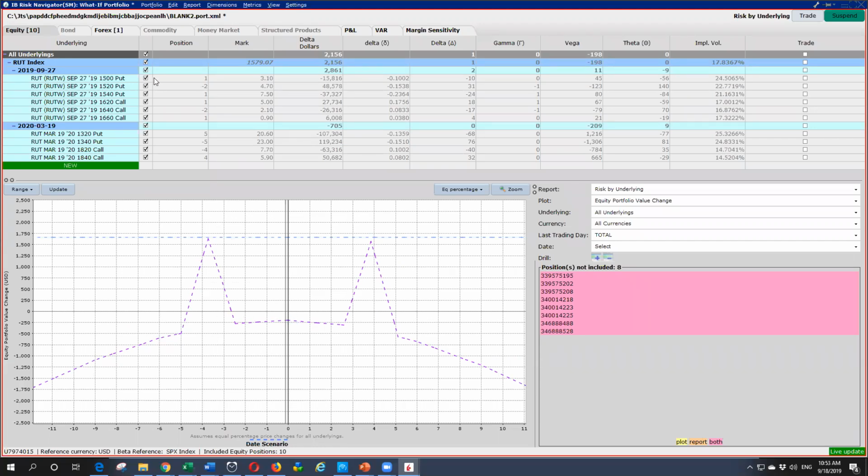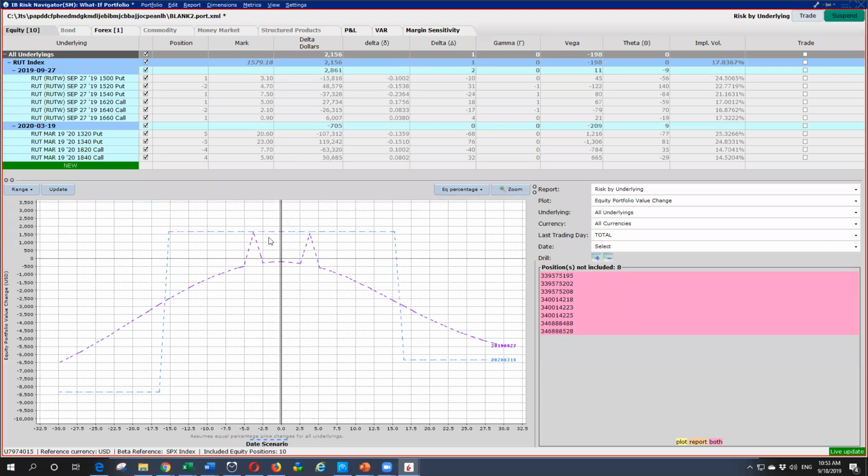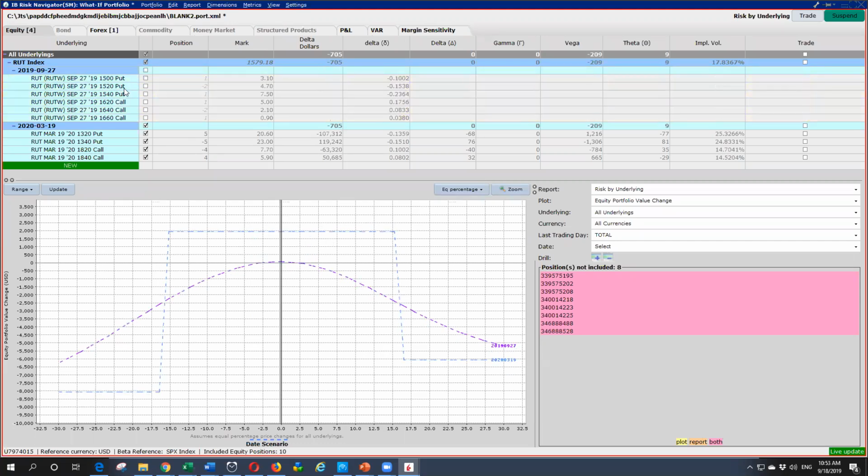So again, it's just playing around with it, finding something that works, right? But you can actually end up doing really well, because if the market does finish within this butterfly, you can end up making a nice profit on the butterfly, and then still making a nice profit on the condor as well. So again, that's not a perfect setup. I'd probably be a little bit further away, but it's the sort of thing that I do as well. And then within Risk Navigator here, you can just turn these off as well for the guys on Interactive Brokers.